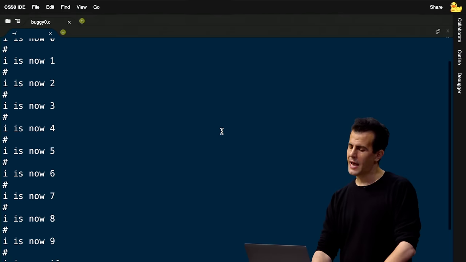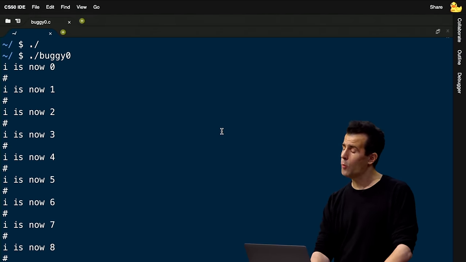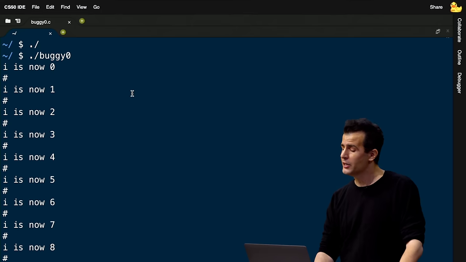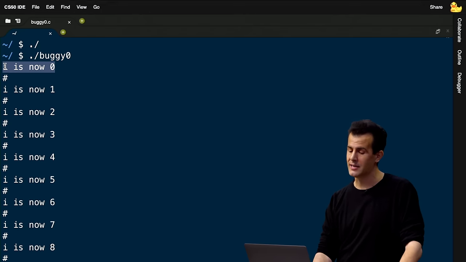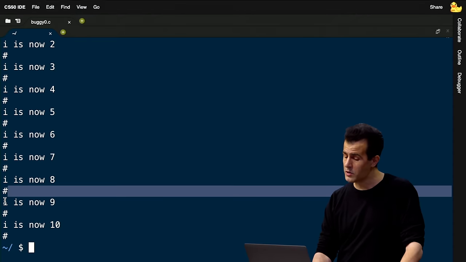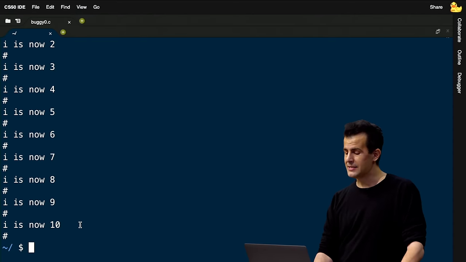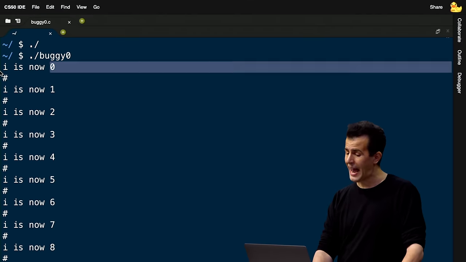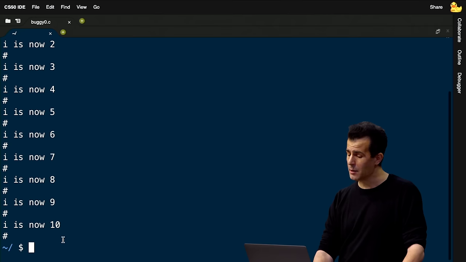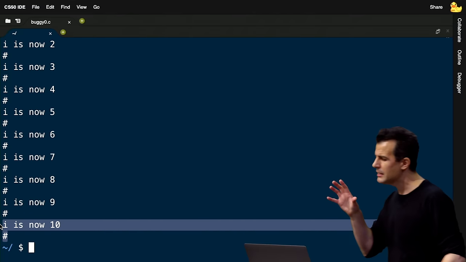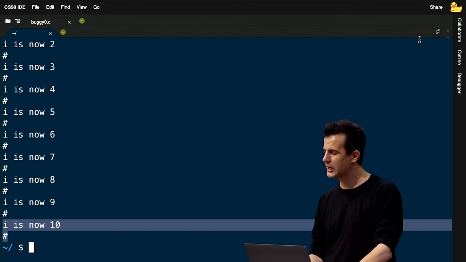OK. So now I see not only my output, but also commingled with that output, some diagnostic output, if you will, some debugging output. And it's just more pedantically telling me i is now 0, i is now 1, i is now 2, dot, dot, dot. i is now 9, i is now 10. OK, I don't hate the fact that i is 10, but I'm not loving the fact that if I started at 0 and printed a hash, and I'm hitting 10 and printing another hash, well, obviously, there's my problem.